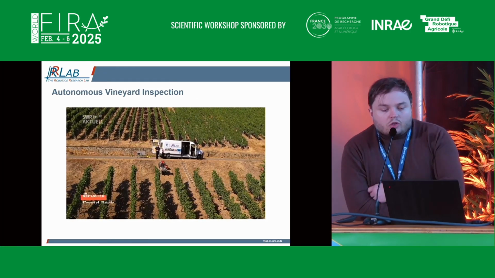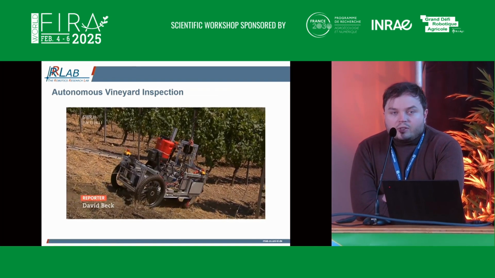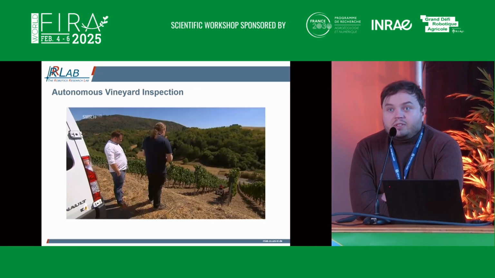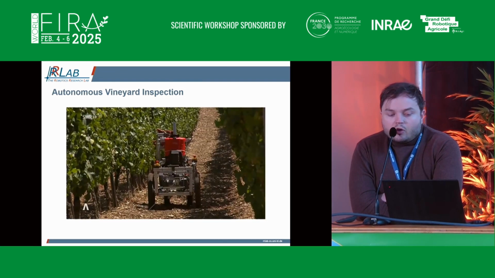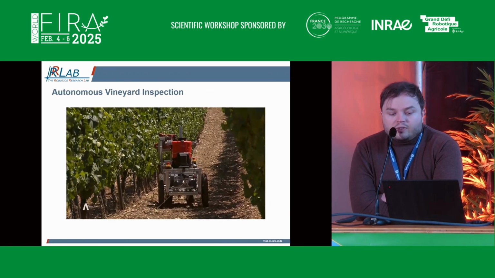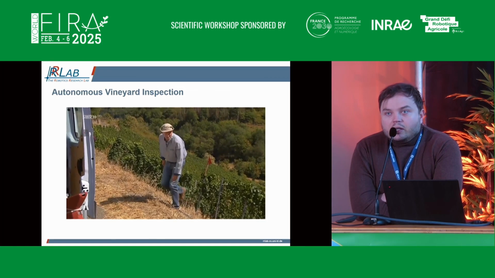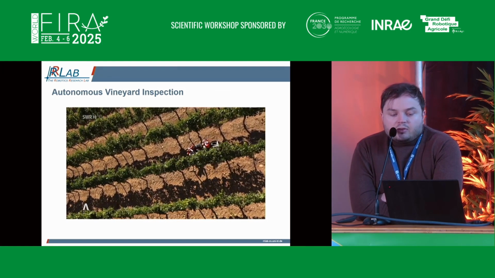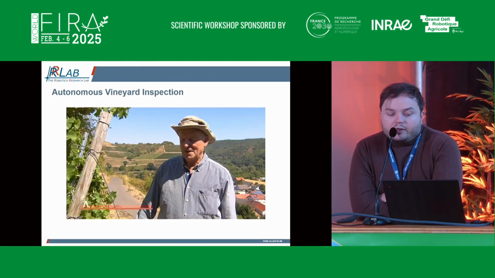So the situation in Germany, unfortunately, I don't know exactly how it is in France, but some vineyards in Germany are very steep. They have up to 70% of slope, which here doesn't look so impressive, but once you stand there, it's actually quite a lot of slope. So here we have developed this machine that is able to be winched down on a cable into these rows of wine plants to perform inspections and spraying tasks.